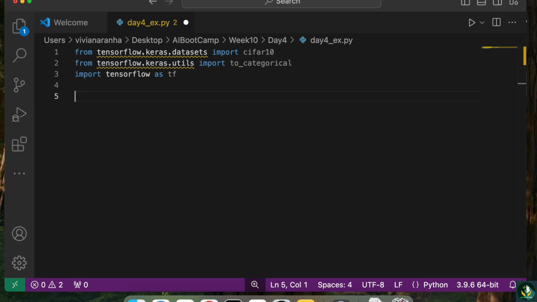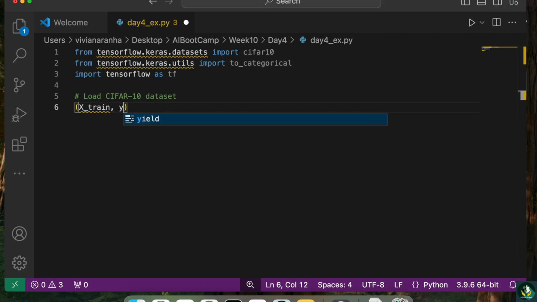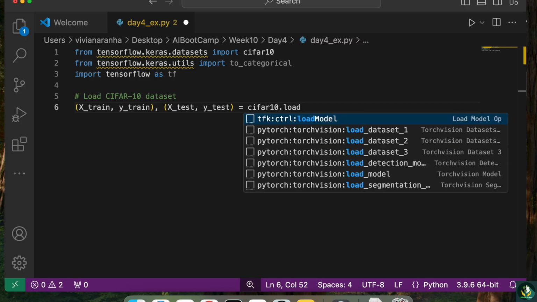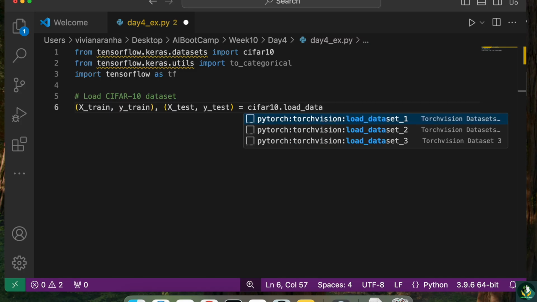Our next step is to load the CIFAR-10 dataset. To do that, I'm going to say x_train, y_train, and x_test, y_test equal to cifar10.load_data().